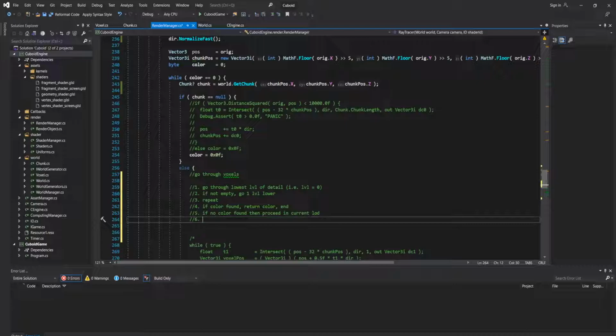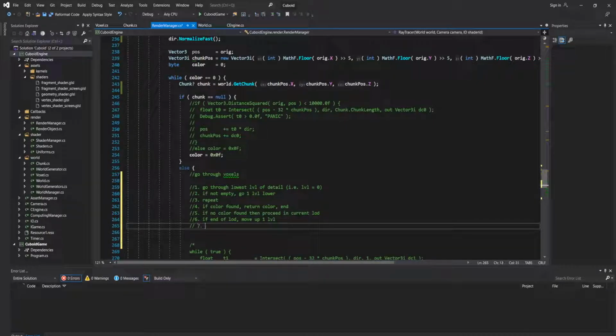Then 6: if at the end of our current level of detail, LOD, move up one level, and then repeat. 7: Repeat. Basically, right?